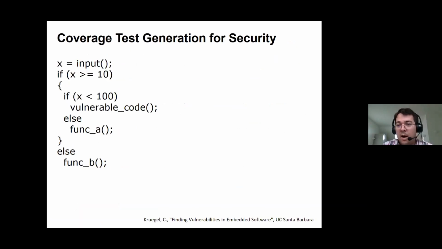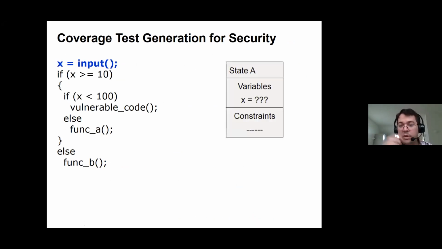Okay, how it works in practice. So let's see this code here. That's quite simple, right? I have the input X, and if X is greater or equal than 10, I go to that branch, otherwise I go to the else, and then call function B. Okay, so then I start here our initial state A with the variable X, which is a non-deterministic input.